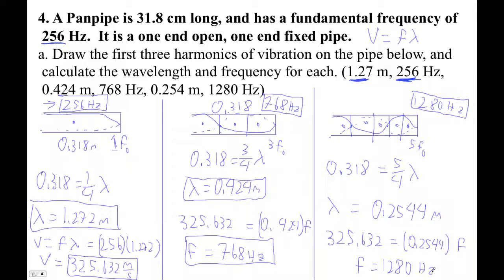Okay, so figuring out on these problems where I tell you the frequency, figuring out the other frequencies is as simple as remembering what the pattern is and either multiplying, which is what I would do. Okay, if you forget, you can always find it by finding the wave speed, which incidentally on these ones, I'll ask you for the wave speed later on in the problem. So you got to find it somehow, right? Use the wave speed, and it's the same wave speed for all of these guys because it's the same medium. Okay, and then you can use the wave speed to find the frequency if you want.